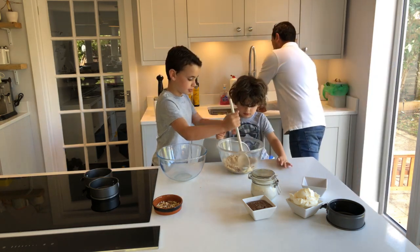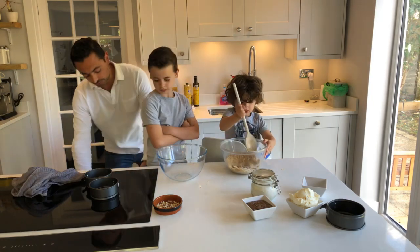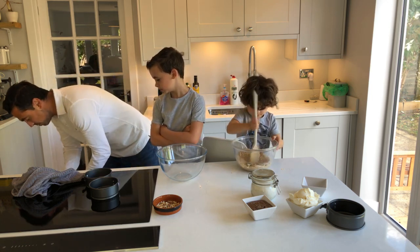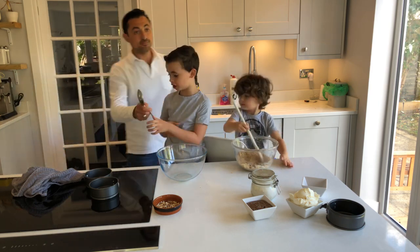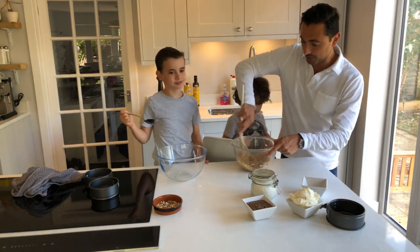Right, Lex, you've got a big job to do. Give me it. Oh, he's got a spoon. Watch out. That was a spoon you were going to use. What's that for? What spoons? Yeah, Daddy. What's happened to the spoons? Okay, take that. Yep, in the garden they are. Right, give that a good mix, Luca.